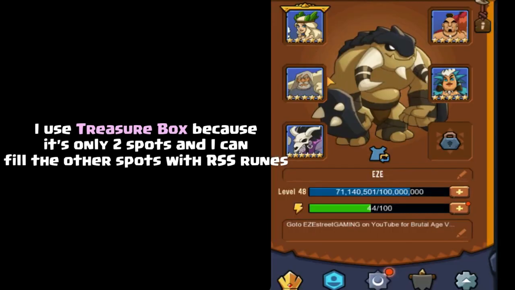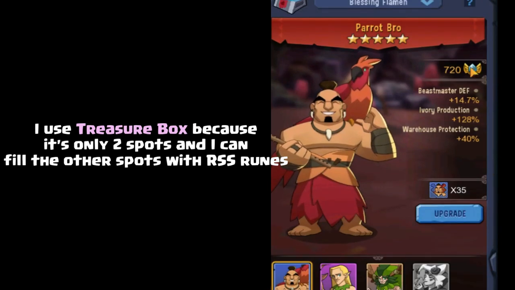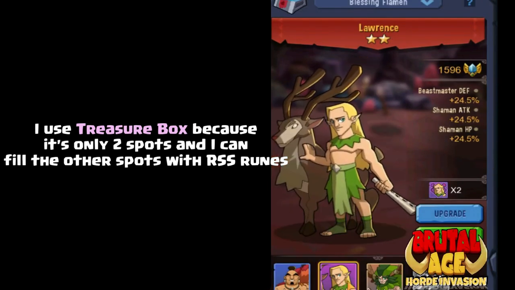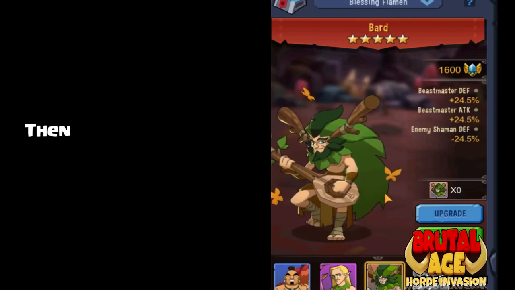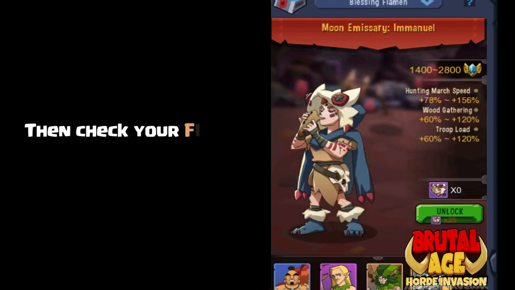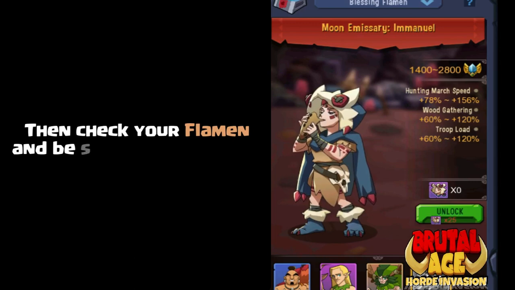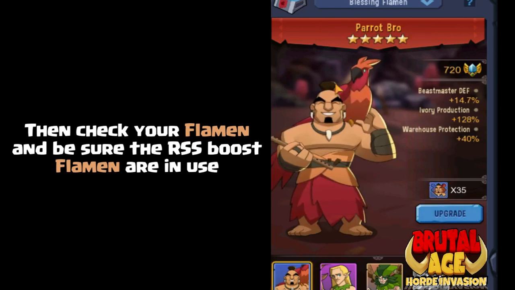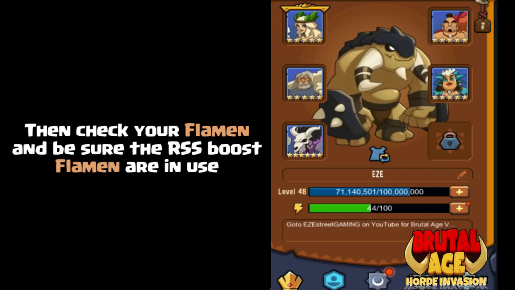Check your flamen. Flamen are the Sanctus and all of her people. The flamen boosts are really incredible, especially some of the resource boosts. But what I would suggest is, if you're new and you're just now getting them, as you're getting them, check them all out. We have an update that just came through that gave us the fourth set of flamen.